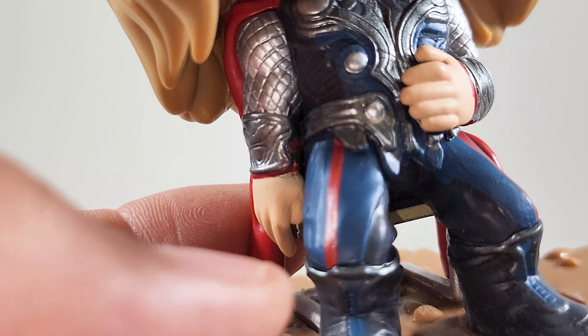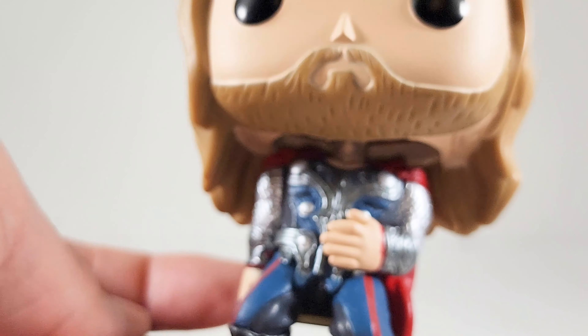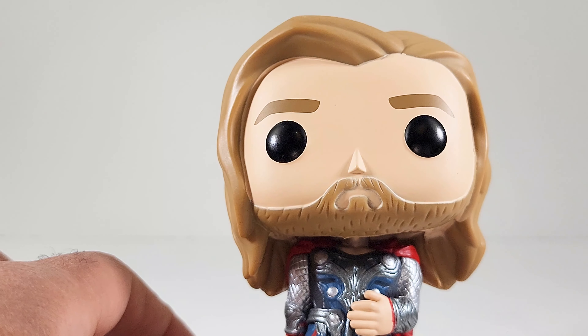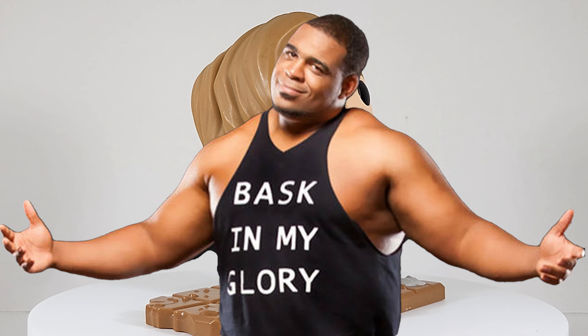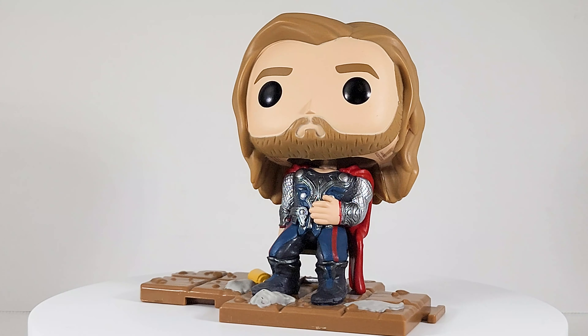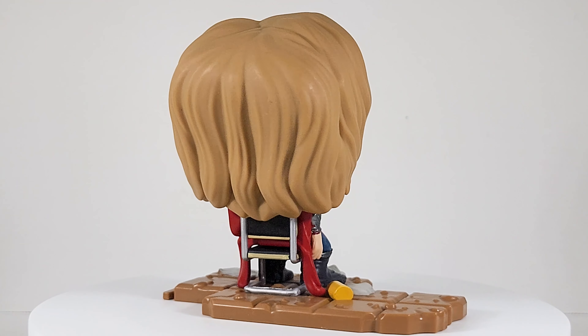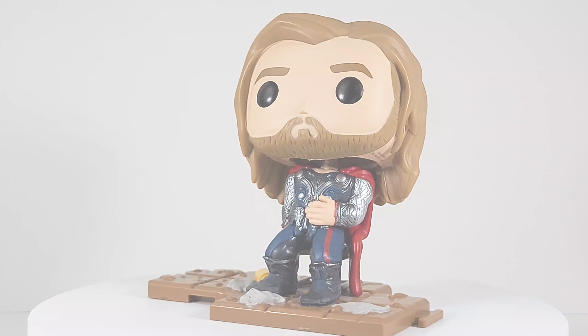His head seems heavy, but actually he gets a good steady bounce — I was wrong. The bobble is kind of weak though. He is good looking; I just wish they had given him some food, put something in his hand. Speaking of hand, there's a little bit of blue paint bleed right there at his wrist — hopefully yours won't have that. But overall, pretty good. Digging him.